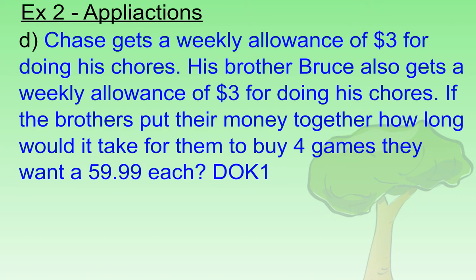Letter D. Chase gets a weekly allowance of $3 for doing his chores. His brother Bruce also gets a weekly allowance of $3 for doing his chores. If the brothers put their money together, how long would it take for them to buy 4 games they want at $59.99 each? Go ahead, pause the video, try the problem on your own. When you're ready to continue, hit play, and we'll go through it together.